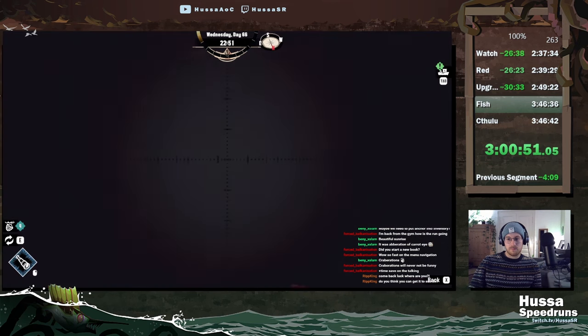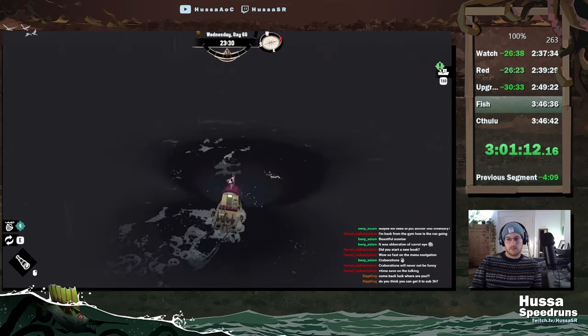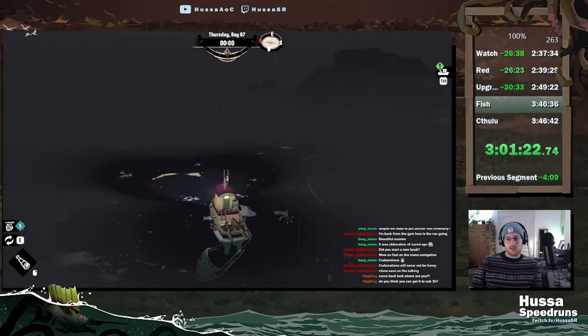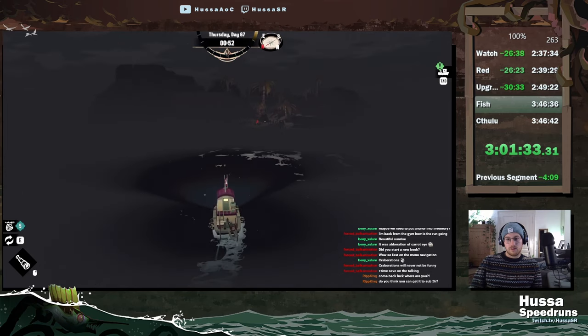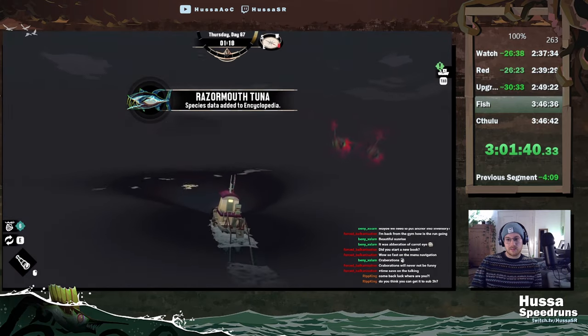Where is it? Come on. Where is this fish? Should be over here somewhere. There we go. This is where I want to go. Am I stupid? Where is it? Come on. This is such a stupid time loss. Should be right here. Oh my god. Is this the one? No, that's still the shark. Yeah, that's very nice.